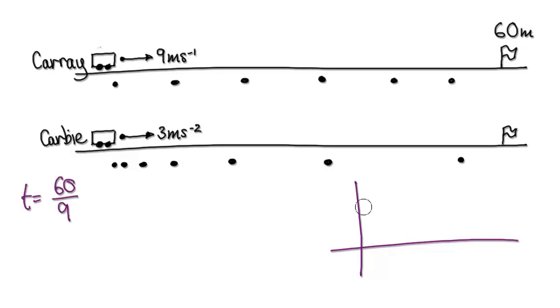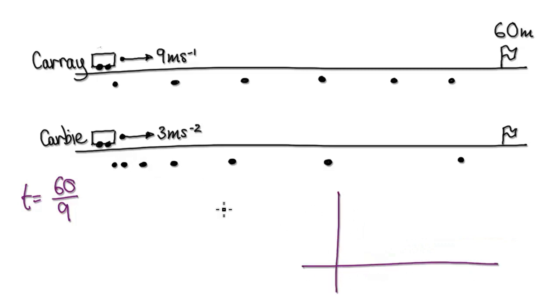So now let's look at the speed time graph for car B. For car B, remember the speed here is 0, the speed here will be 3, the speed here will be 6, the speed here will be 9, and so on. So your speed time graph will look like this. In 1 second it will be 3, the next one here will be 6, the next one here will be 9, and so on. So when time equals 0, the speed will be 0. So you're going to get a straight line looking like this.